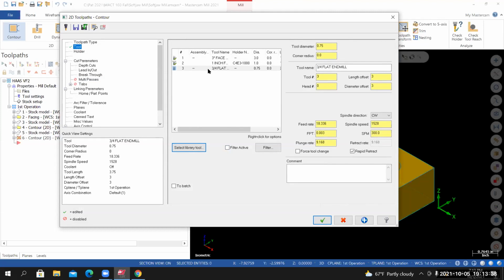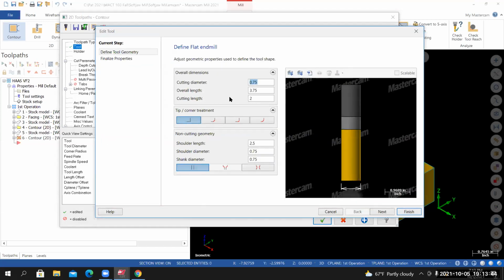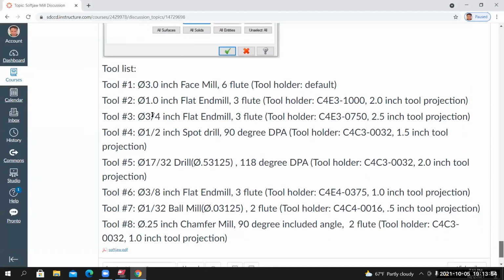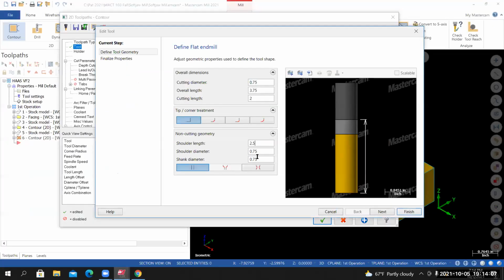We'll need to edit the tool. So right click on the tool, select edit tool. For the cutting length and for the shoulder length, let's reference the tool list. Let's see what we're instructed to use for the tool projection. So tool 3, it says tool projection is 2.5 inches. To make that happen in Mastercam, let's use the shoulder length.